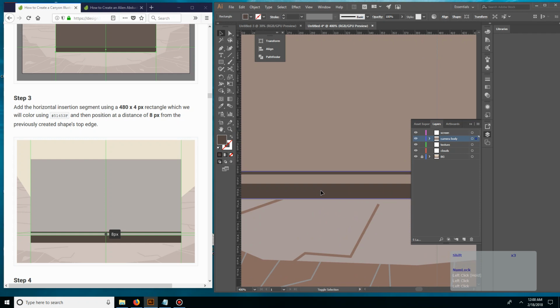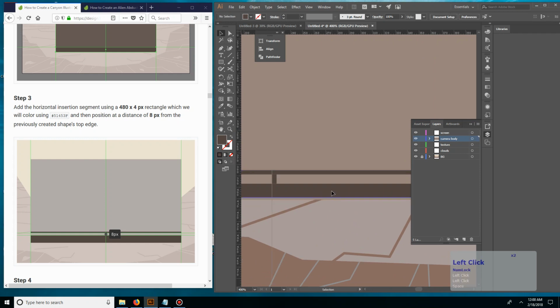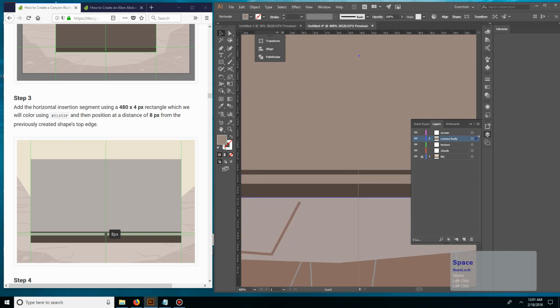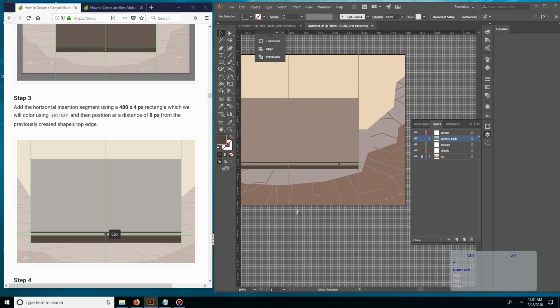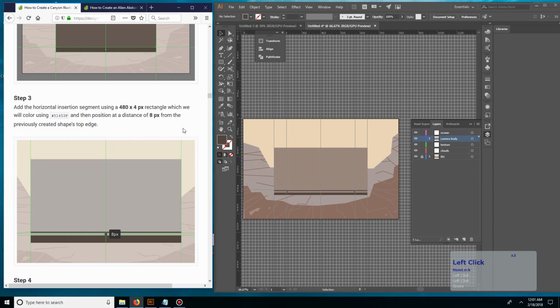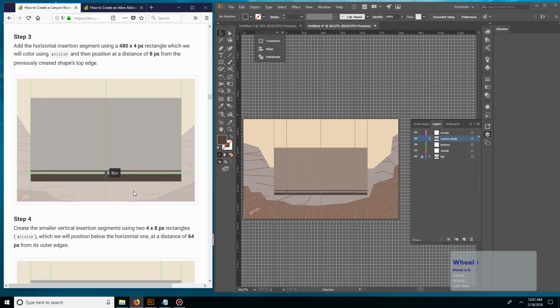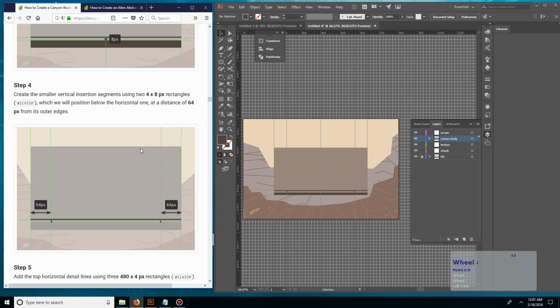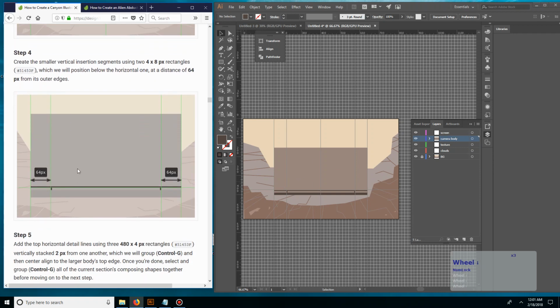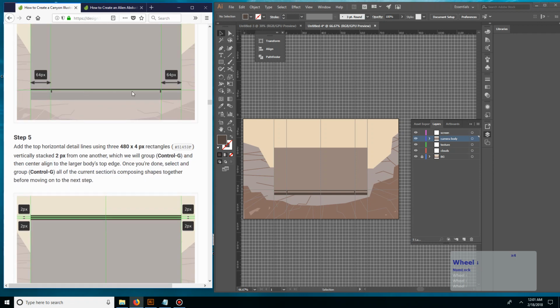Let's go ahead and bring this down. Bring this one down a little bit. Just nudging it with the arrow key one time down. Alright, so something like this. I'm just going to ignore the fact that these colors are lighter and a little bit different from mine, from what I'm doing here and seeing on this tutorial. But step 4 was those little spaces right there.